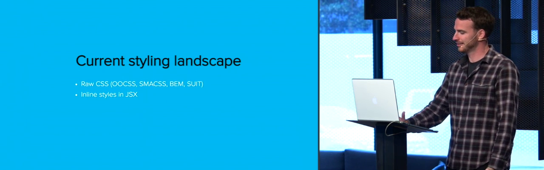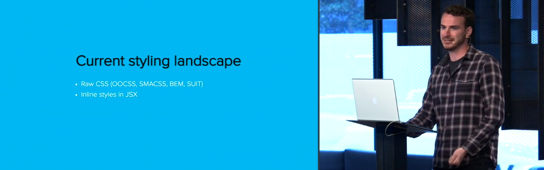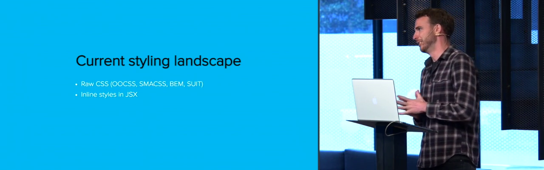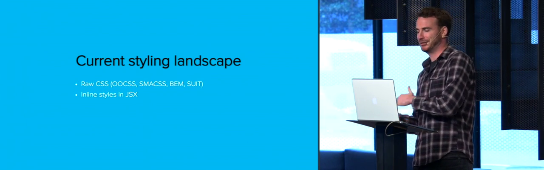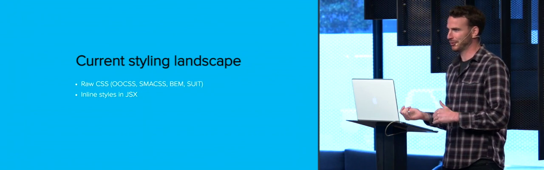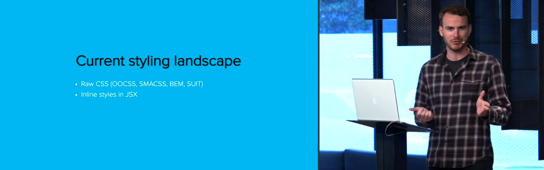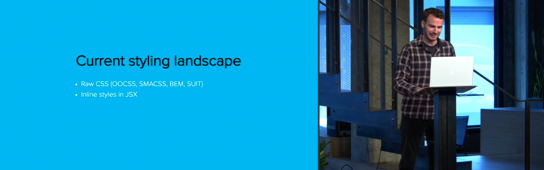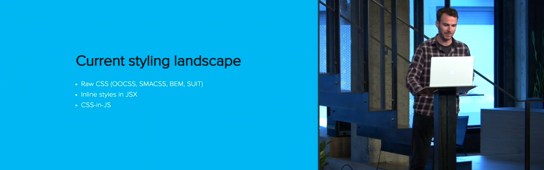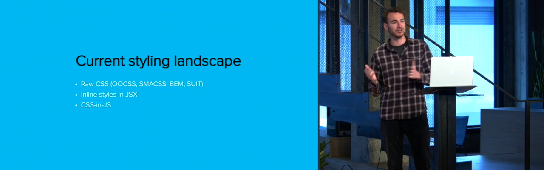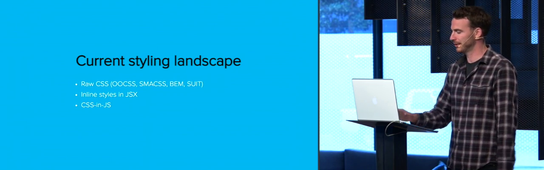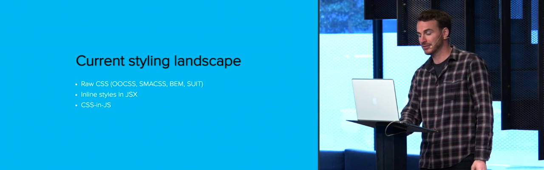There's also inline styles, and we'll look at an example of what that looks like with JSX, which is basically like writing your markdown in your JavaScript, which may sound a little bit weird. How many people are familiar with React in the room? Okay, cool. So we'll talk a little bit about that. There's also a way to basically write all of your CSS in your JavaScript file. We'll take a look at what that looks like and the problems that it solves.